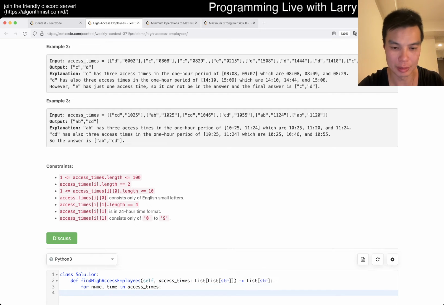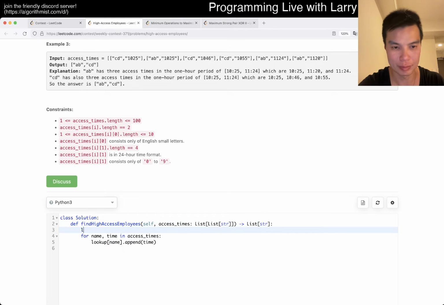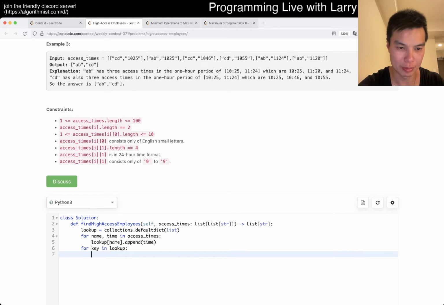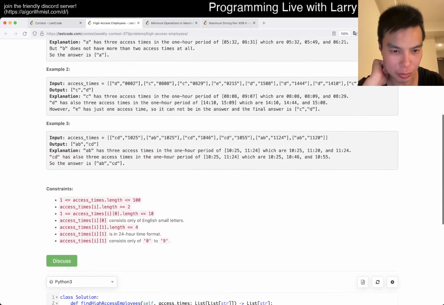Right. Let's call it lookup of name and time, right? And then for key in lookup, yeah, okay, they're always 4 digits.